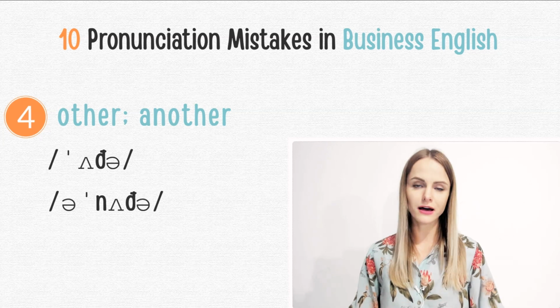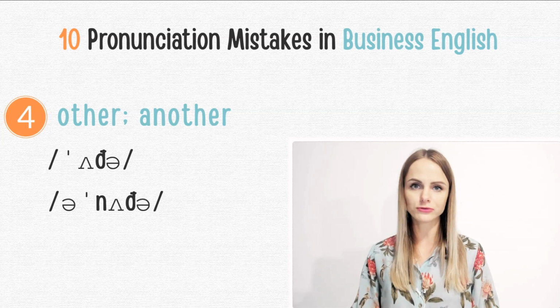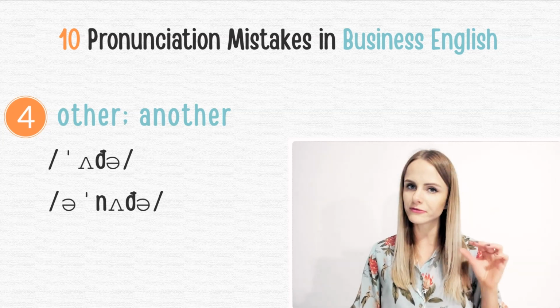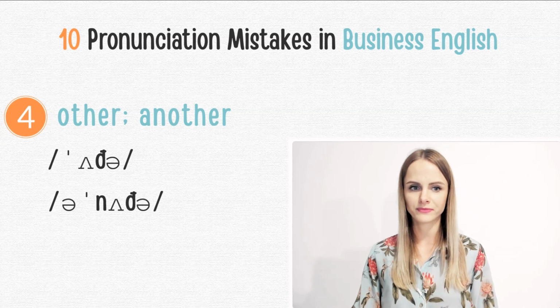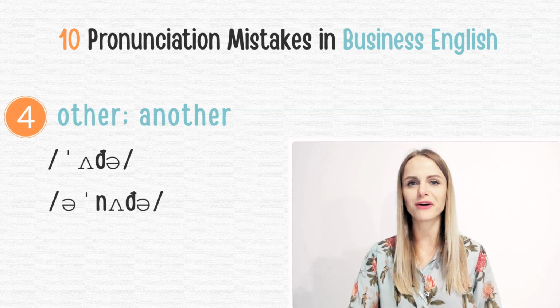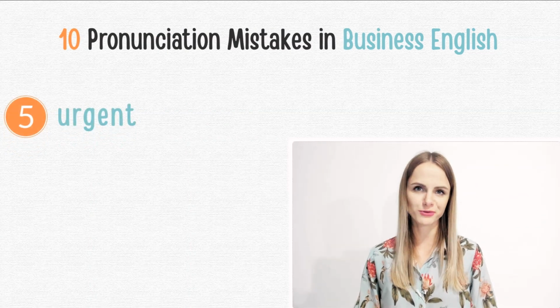And another, another, okay? The sound at the beginning is called schwa in English, and it's this kind of silent sound, so it's not really audible, it's like another, another. So you can't really hear this sound at the beginning, right? It's very short. Another, other. Sound or word number 5. Again, how do you pronounce it?